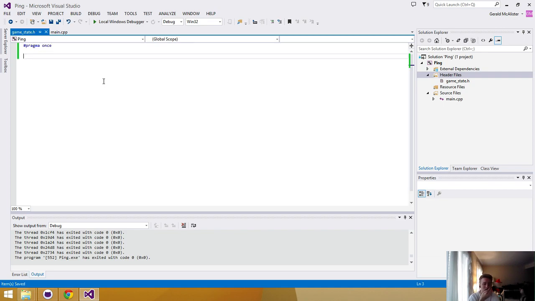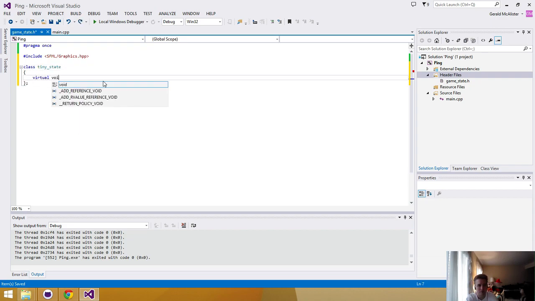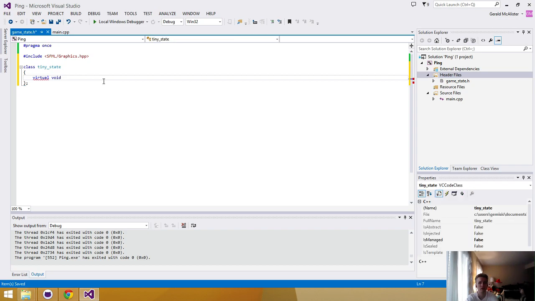Basically this says that this description should only be created once in every file it's included in. Now we're going to come in here and include SFML, and we're going to include the graphics.hpp file. This is basically a header file that tells us what all of the graphics functions are. Then we're going to create a class that's called tiny state. And tiny state is basically going to be what actually is being called when we go to different game states. So the way to think of a game state is main menu, your multiplayer match, your single player match, your options screen. All of those are different states at the end, and so this is going to be what manages it.